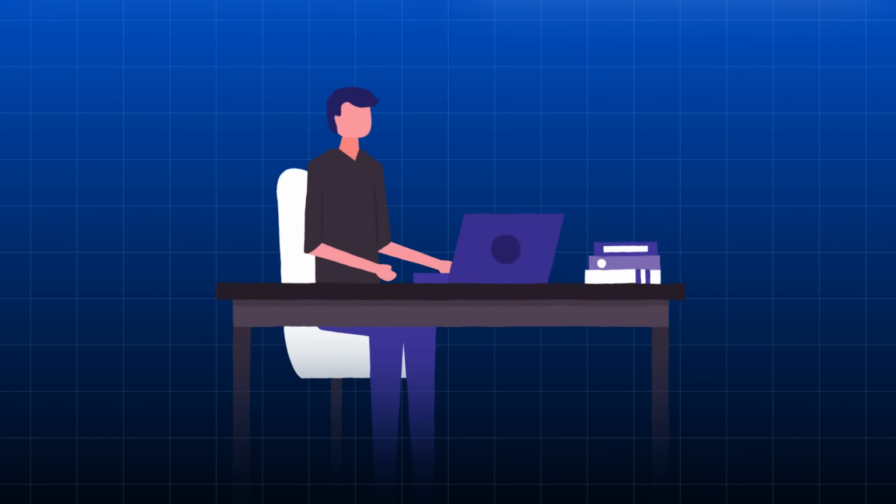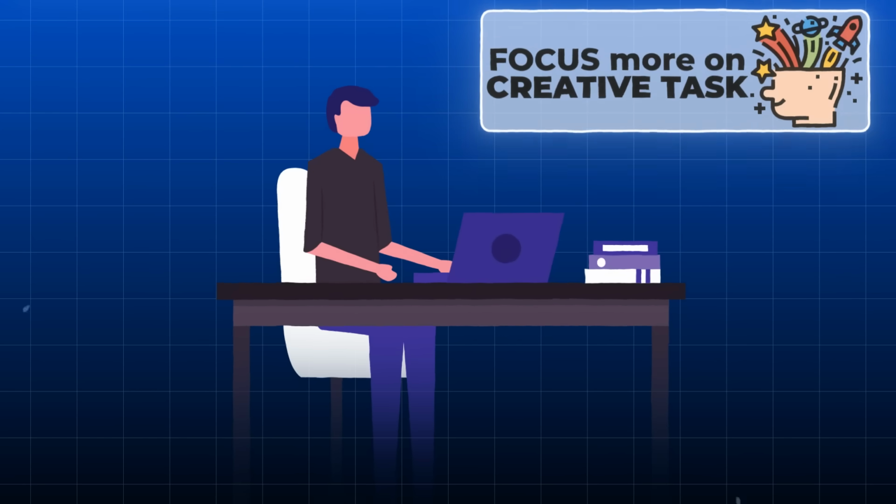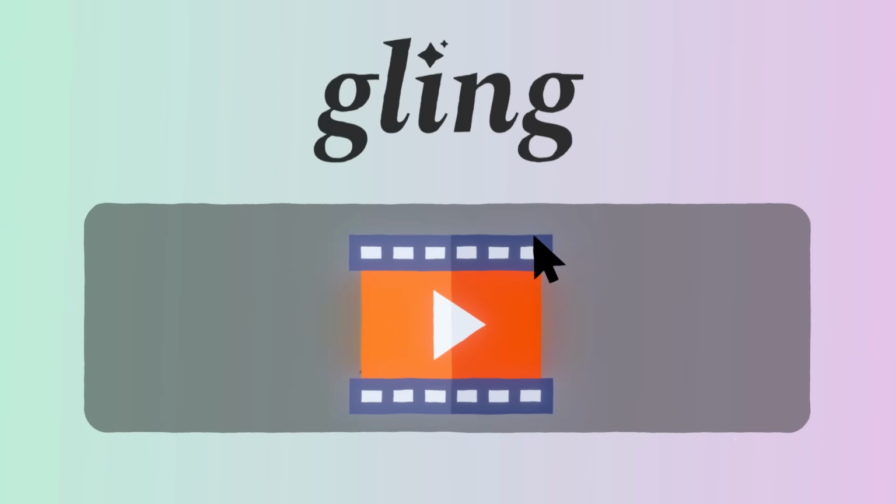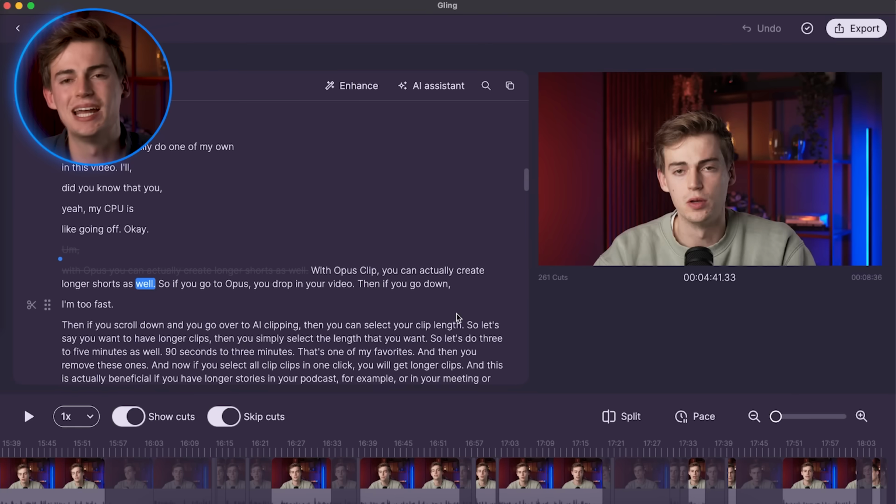It doesn't matter if you edit the videos yourself or you have a video editor, it will simply allow you or your editor to focus more on the creation aspect and less on the brain dead work. So here's how I use Gling AI for my video creation process. I simply upload my videos, select what I want to do, and out comes my edited version with all the mistakes removed.